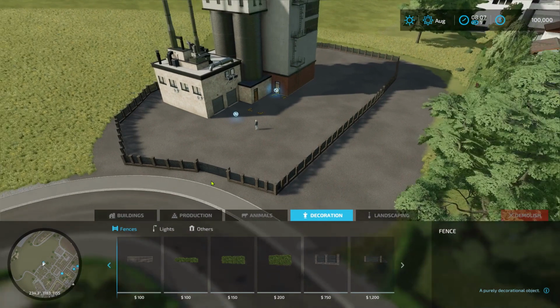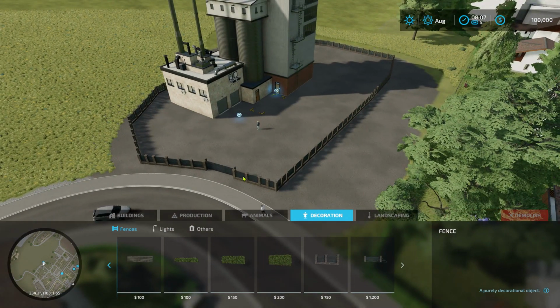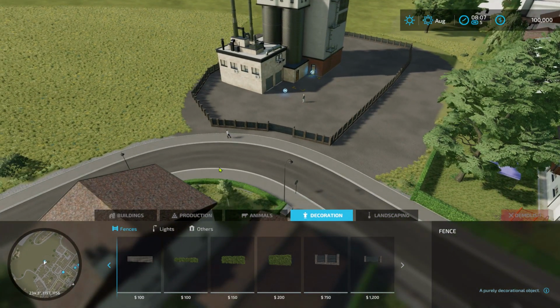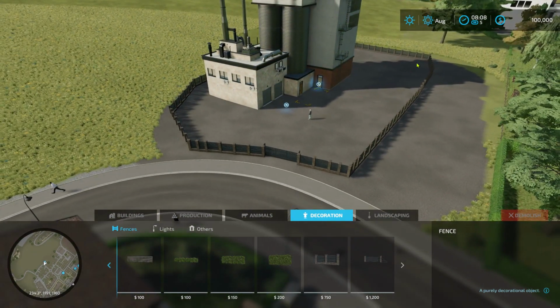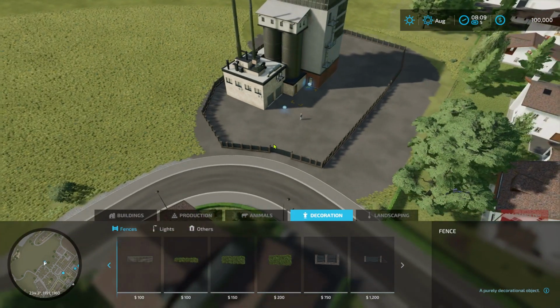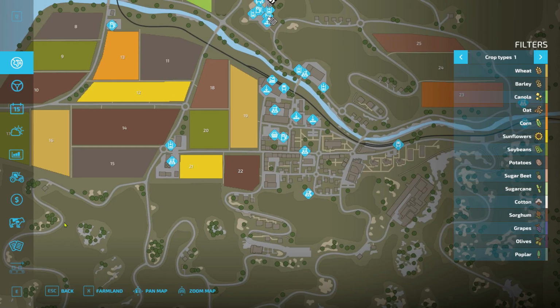But anyway, guys, I wanted to show you how to permanently put this mod in your game and have it working. So if you follow those steps, you should be having that mod in your game and working nicely. Now, if you're in the map here and you need to modify the ground, that's the one thing I didn't think of sharing with you. If you had to level the ground to place your mod or whatever in game, you need to save your game as well and go out of the game.